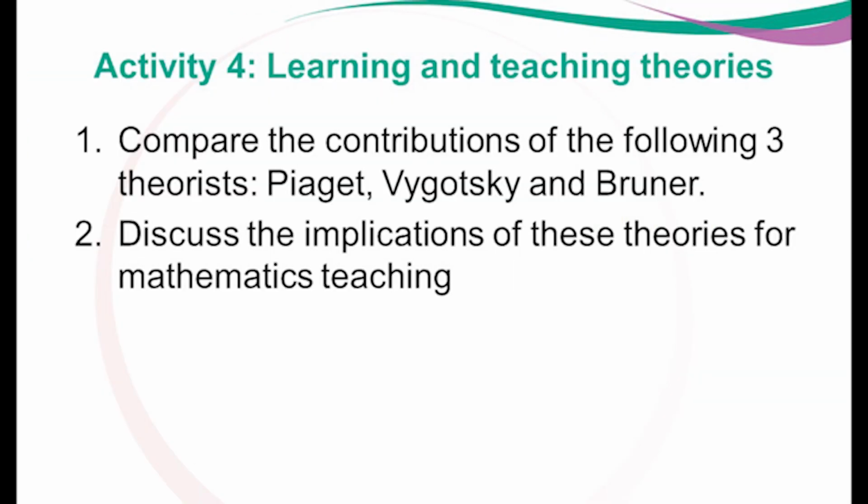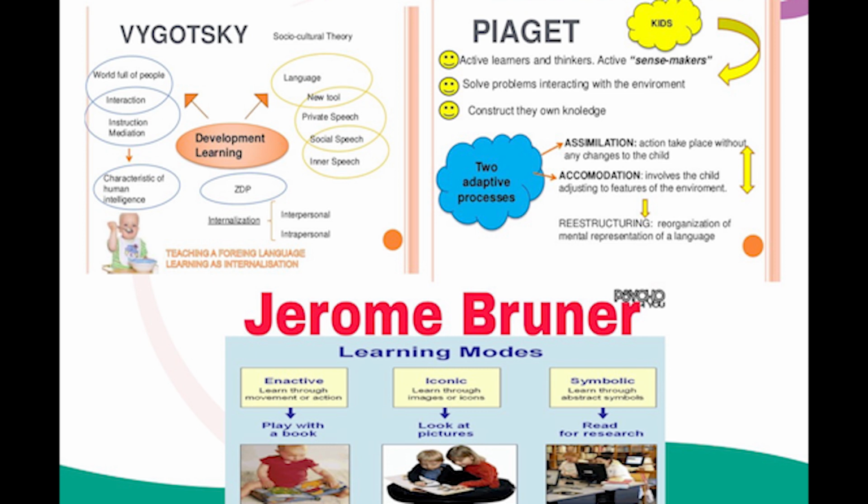Now let's look at the learning and the teaching theories. You can recall that when we spoke about some of the challenges of mathematics teaching, one of the problems is that teachers do not understand how children think. Hence, understanding teaching and learning theories is going to help you devise appropriate strategies to learn about how children think and to plan according to the age and the needs of learners. So in this activity, we want you to compare the contributions of the following theorists: Piaget, Vygotsky, and Bruner. And then we want you to discuss the implications of these theories to mathematics teaching.